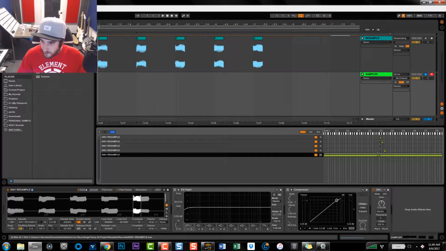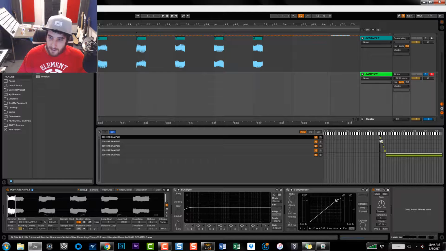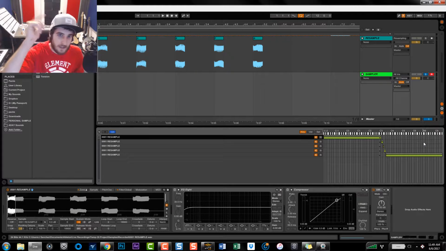And then we have the G, which we could really just open up to the rest if you want to play it, but we know it's only going to sound good in here because this is where we resampled it. And then the C as well, I'm going to drop it all the way down just in case. But that's how you would set it up. I know we're using just C3, D3, E3, F3, and G3 with the sharps, but now that it's a full piano roll, we set it up this way.